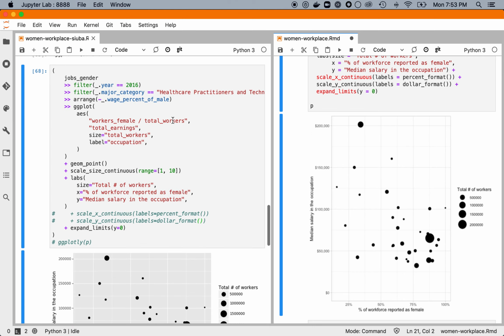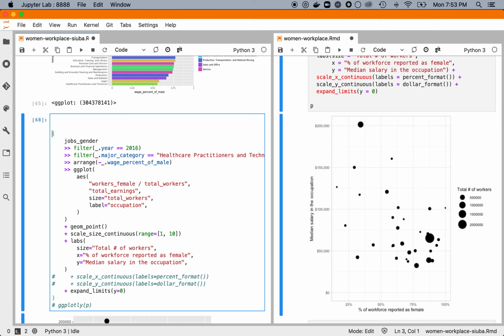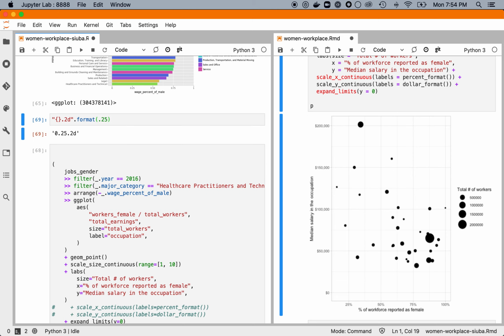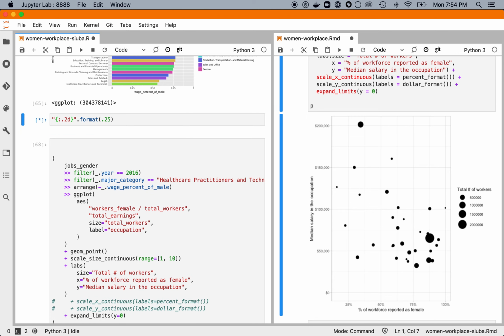I could try from memory to format in Python. It will be something like this. Percentage sign format will be like 0.2d or something, dot format. Let's see. Oh, that's not it at all. Oh, it needs to be inside. Sorry, like this.